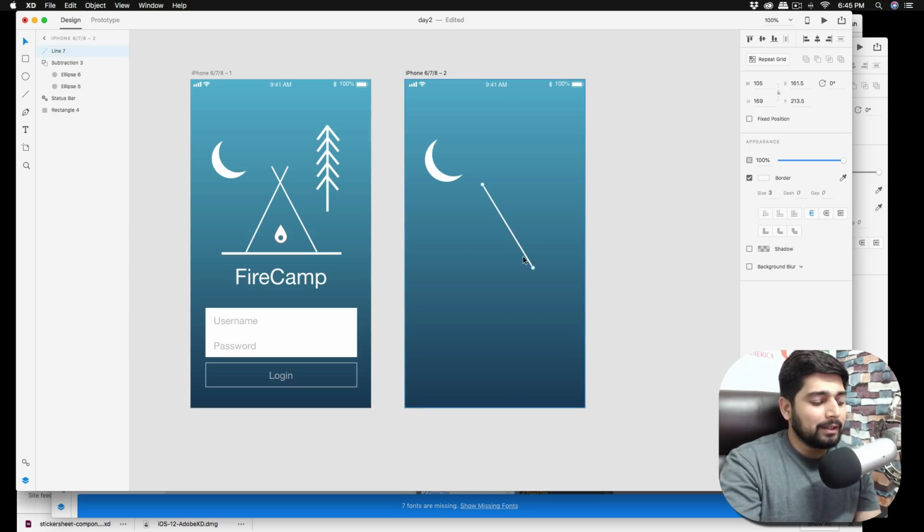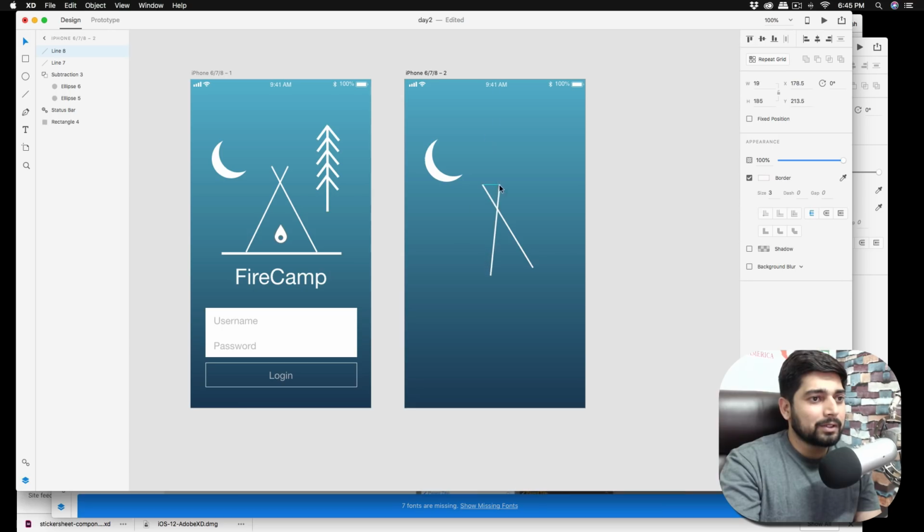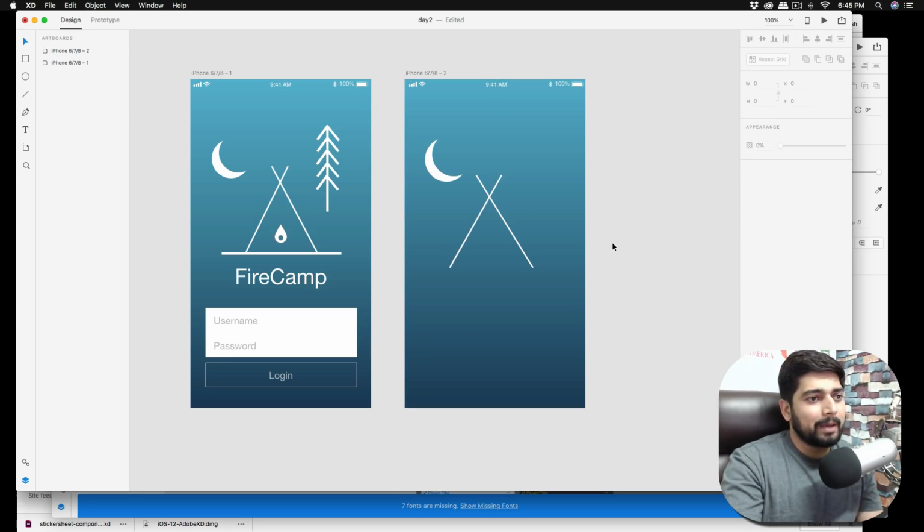So 3 in here, option key, and we're going to create a copy of this. So we're going to go something like that, and there we go. Not exactly the same as the previous one, but yeah, kind of. Okay, and there we go. I would like to keep it a little bit longer like that, and this one a little bit like that. Okay, now I'm happy with this.